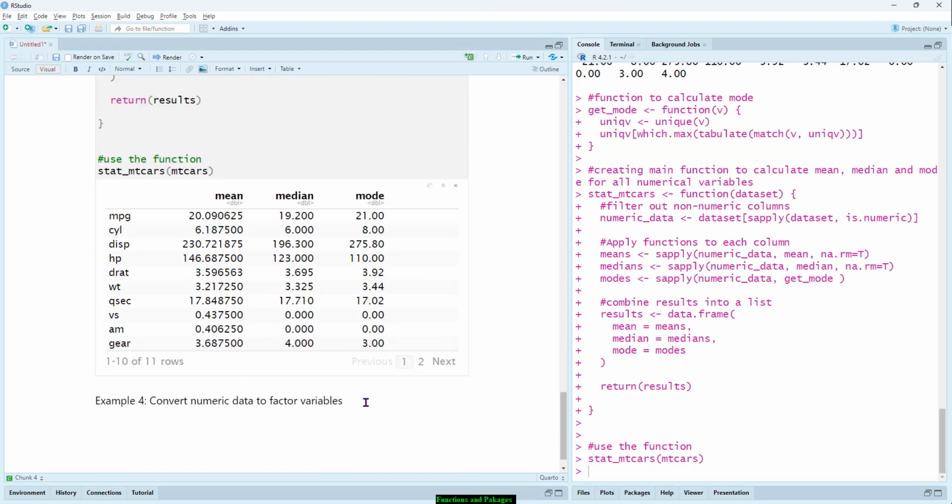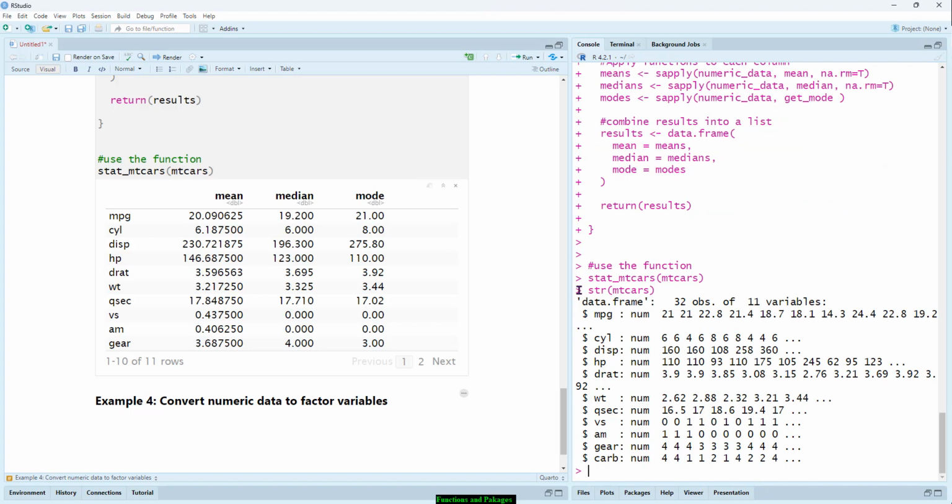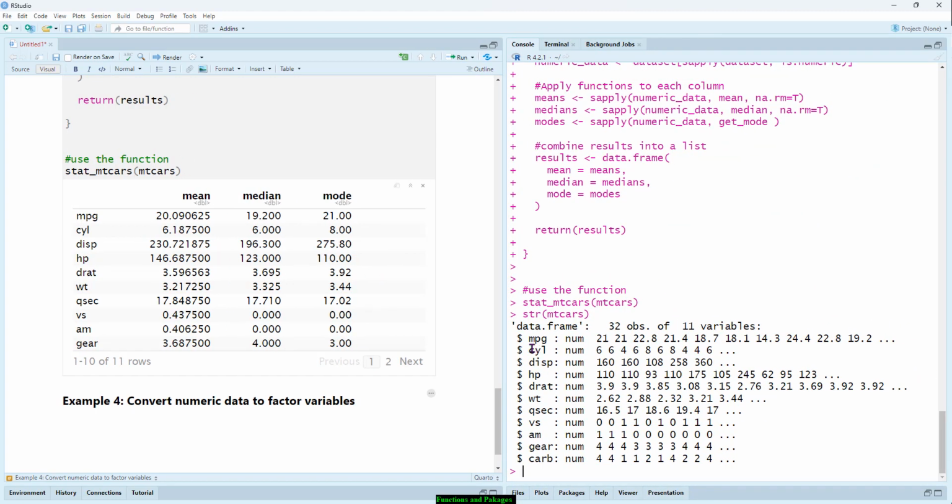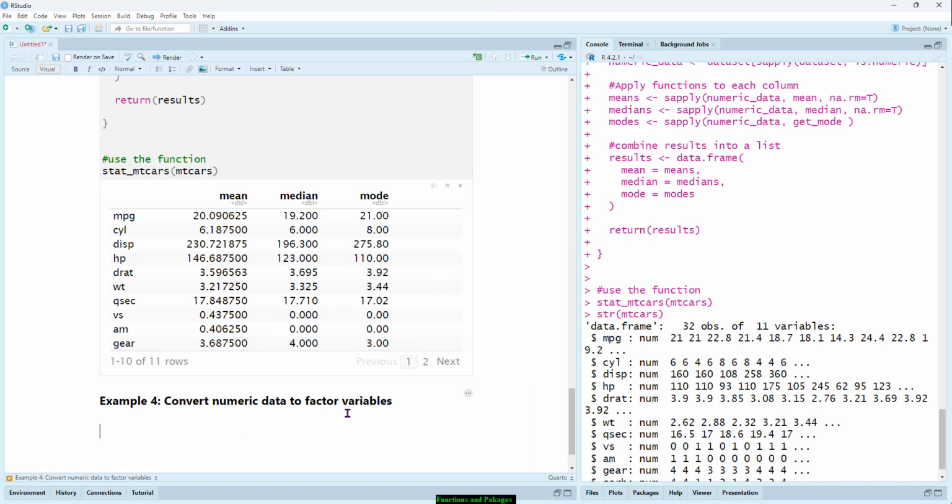Right now, we know that with mtcars, str(mtcars), some of the variables should be factors rather than numeric. For example, cyl, vs, am, gear, carb should be at factor level, right? So we want to convert these to factors by using a function.